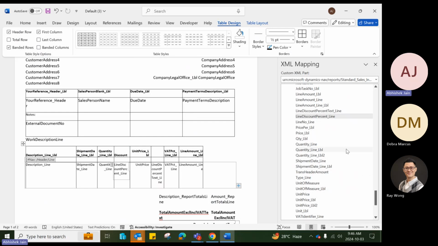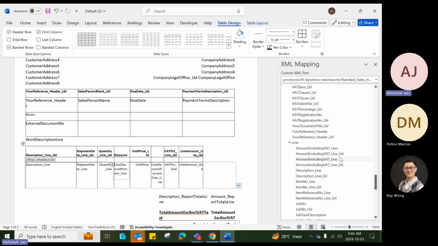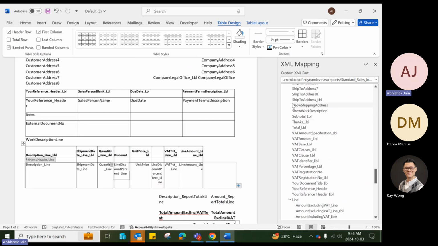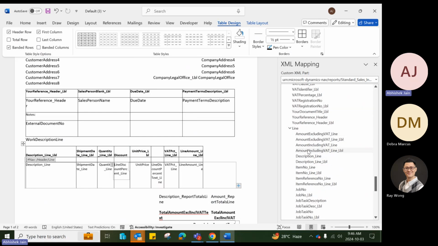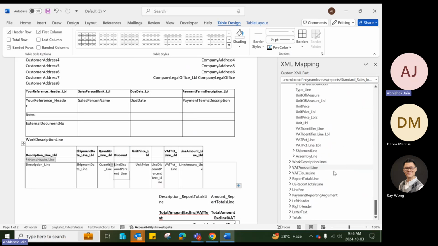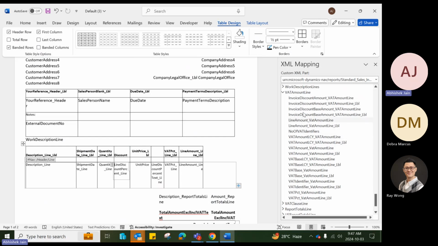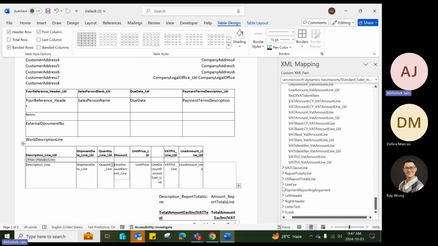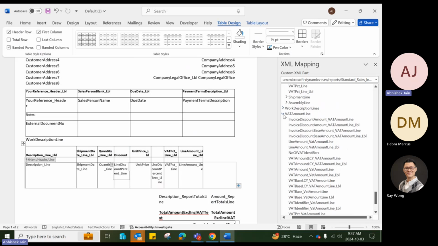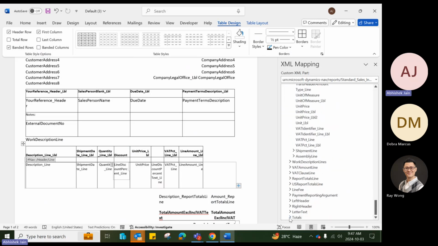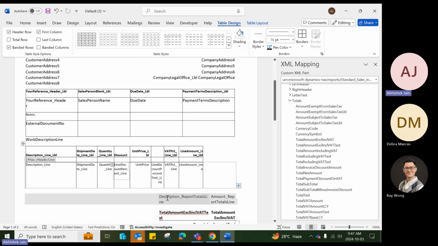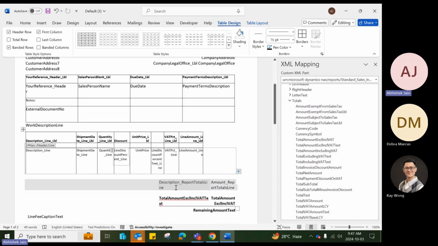So the main advantage of Word Report is all of these are easily categorized for you. So here you can see all of your header columns, header fields. Here we can see all of our line columns. And if you keep scrolling down, you can see you have one option for your tax amount lines as well. So if you click on this drop down, you can see you have all of these options to try out, whichever option works best. You have one option for your total as well.